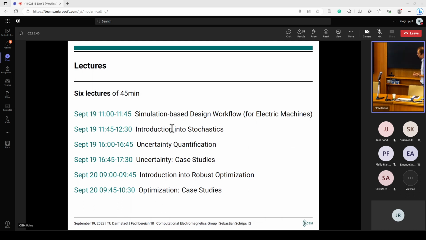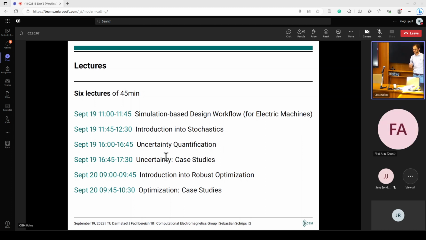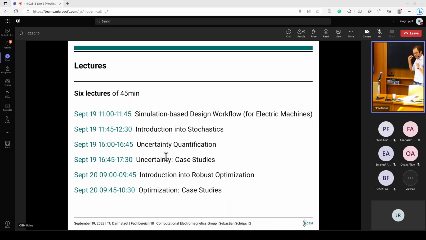Really basic stuff. But since later I would like to talk about uncertainty quantification and some advanced case studies, I really think that we should talk about stochastics. My experience, and maybe all of you are experts and maybe I'm the weak link in the room, I don't know, but my experience with students, at least in Darmstadt, is that stochastics may be back in school, right? So that's why I want to repeat a few things. Let's be strong in that session, okay? And let's get quickly through it. That's my plan: a bit about stochastics and statistics. Then I think we can come to and discuss more interesting things.